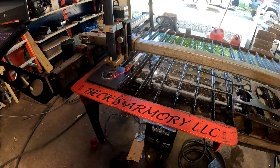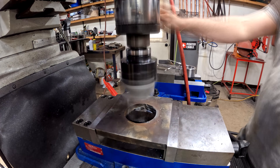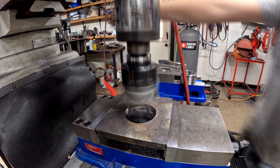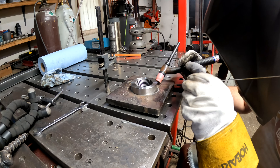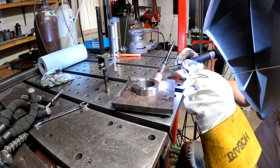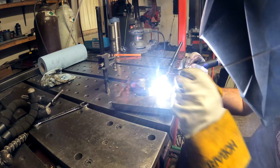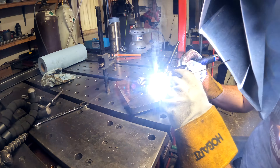I like to leave my bloopers in the video so you can see I make constant mistakes in the shop. This is where the video should have started — me plasma cutting the hole. You can see some sparks here because the plasma cut face is incredibly hard steel, but eventually I cut through that. Here I'm putting some tacks on the hub. Hindsight being 20/20, I should have put three tacks equally spaced, but I didn't, so it did twist a tiny bit. Later in the video I'll turn both sides on the lathe.